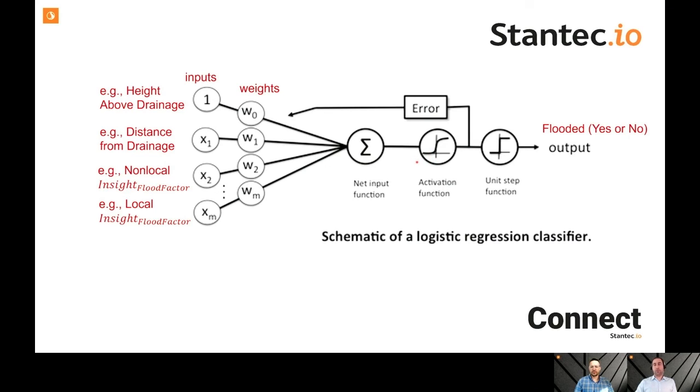create the logistic. So in this case, we're using a logistic regression, which provides us a distribution of probability of the likelihood of flooding for, say, 100-year events. We then say if the probability of flooding is greater than 50%, it's flooded. If not, it's not flooded. So that thresholding of that 50% value is basically a unit step function. And then the machine learning model iterates through the weights to find the correct weights to provide the best match between the machine learning model answer and the HEC-RAS model basis.